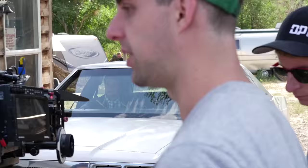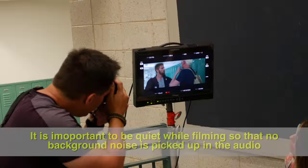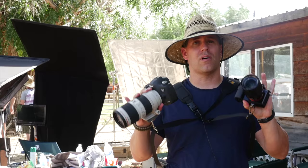There's a very specific reason for using these two cameras. When the Arri Alexa is rolling — that's our main camera for the movie — I can't make any sound. The a7s is full frame and has an electronic shutter, which means that when I take a picture it's completely silent. You don't hear anything, and therefore I can continue shooting while the camera is rolling. When the camera stops, I can pull up my 70-200, get different focal lengths, better focusing, and better accuracy with my shots. So I'm bouncing back and forth between these two cameras all day long.